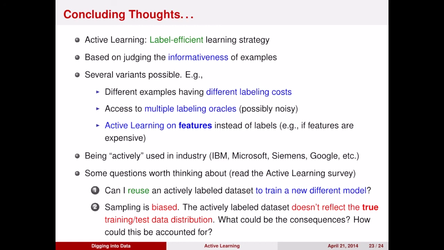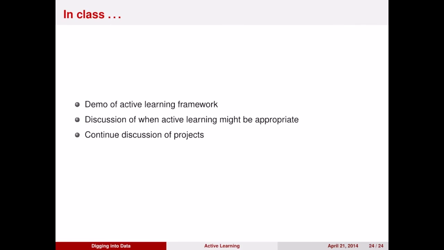As attractive as this is, there are some things that you want to think about. Can you reuse actively labeled data sets to train a different model? What would happen if you did that? And it's obvious that the sampling here is biased. That's the whole point. But what happens after that is that what's labeled doesn't reflect the true underlying distribution. For example, what if you wanted to know what percent of all email was spam? And you labeled a bunch of examples using active learning. How could you correct for the bias of that? In class, we'll discuss some of these issues. I'll also give a demo of an active learning framework called Dualist. We'll have a discussion of where active learning is appropriate or not. And we'll continue talking about your final projects.